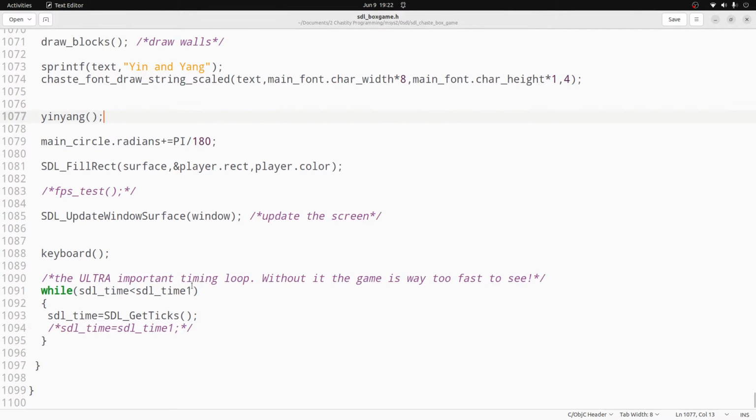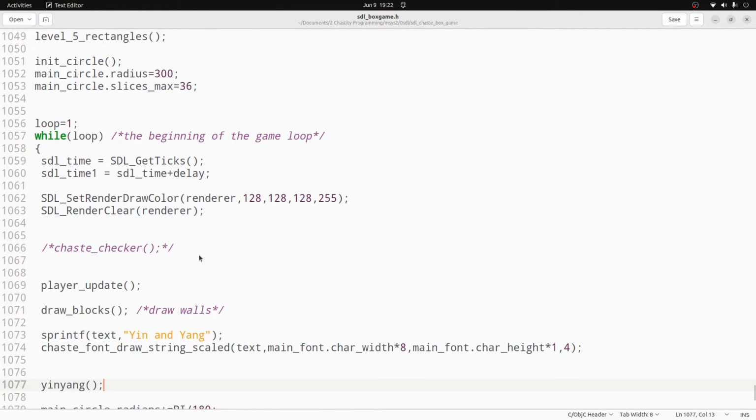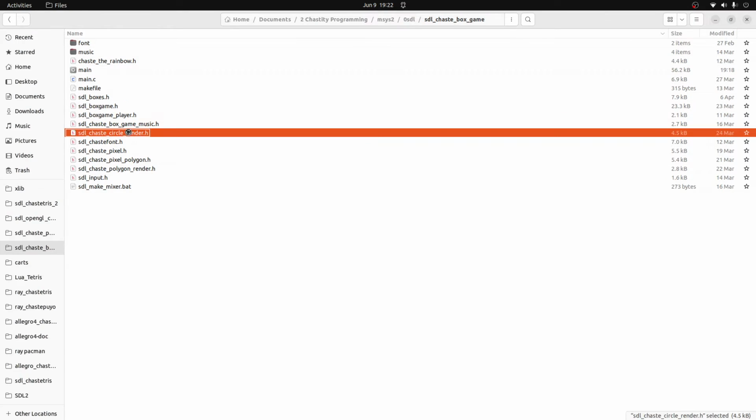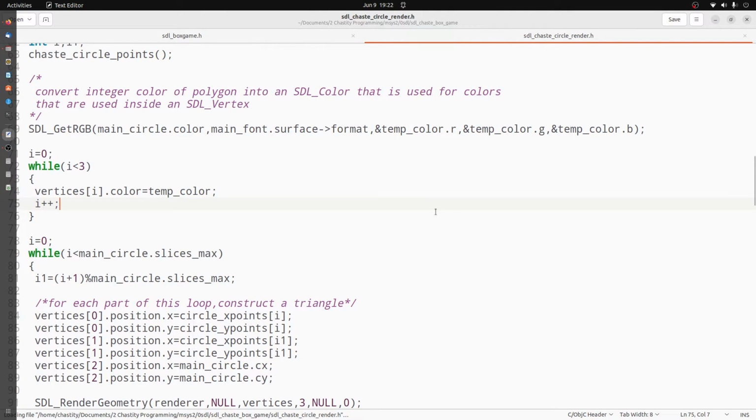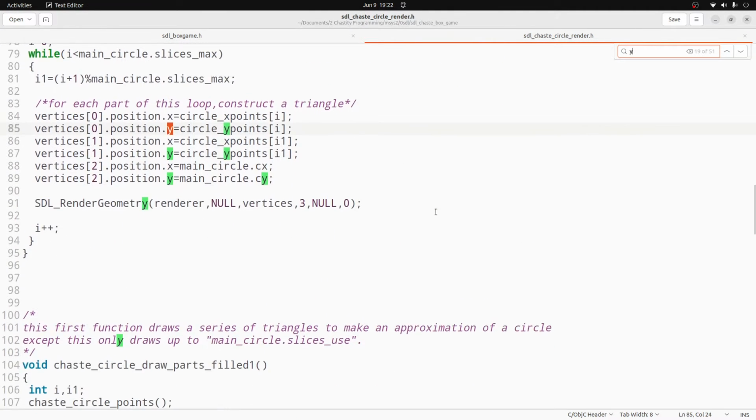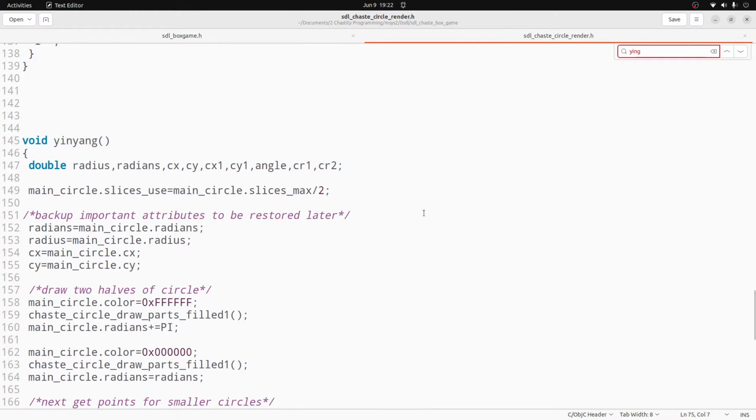Okay, so for the yin yang, we're going to go back to the circle render folder. So in order to do the yin yang, what it does is it sets the number of slices to use to be the maximum number of slices divided by 2. So it draws half circles.